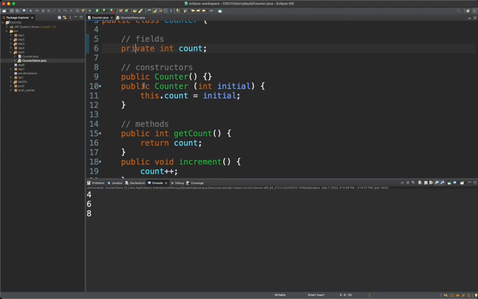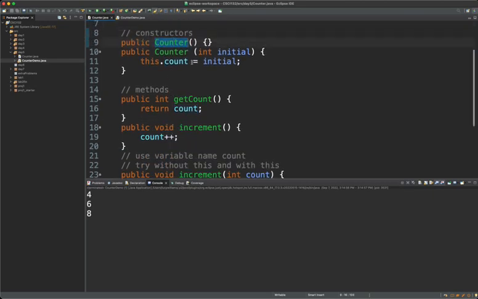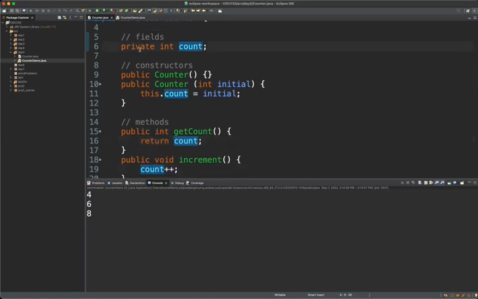What's the difference between public and private? Any takers? Yeah. Private can only be accessed in its own class. Public can be accessed outside of its own class. Yeah, precisely. So here I am inside the counter class, and the field count can be accessed just fine within my methods that I'm defining in the class, right? I'm incrementing count right here, I'm returning count right here. Clearly private isn't restricting me from being able to use count or even see count within the class.